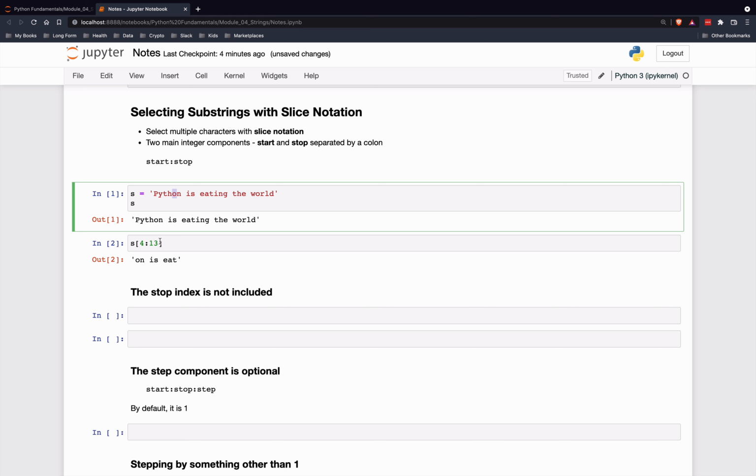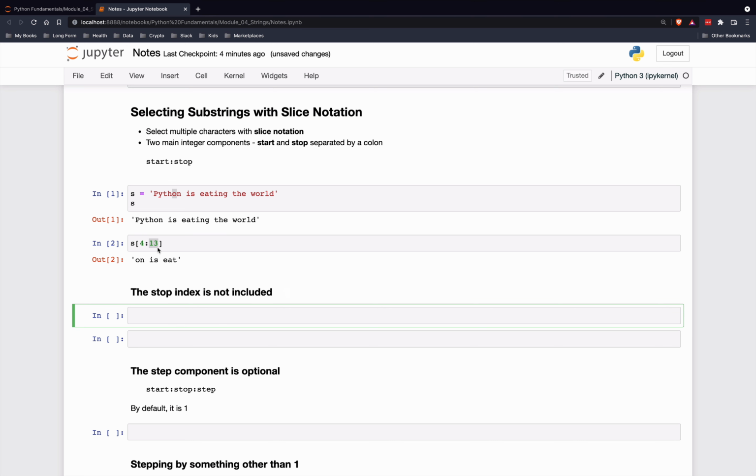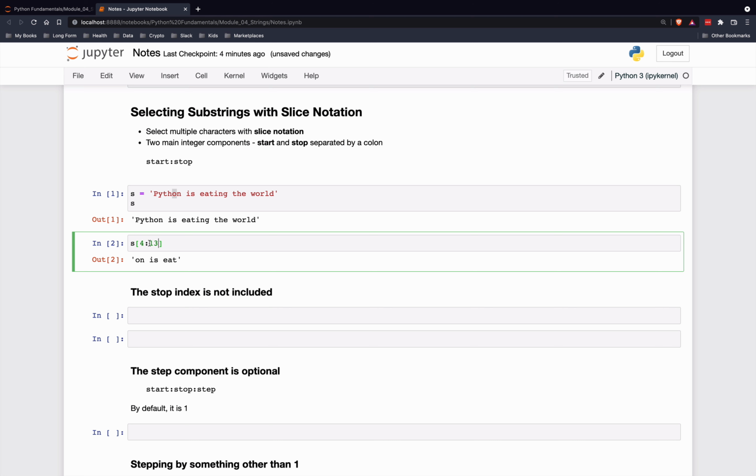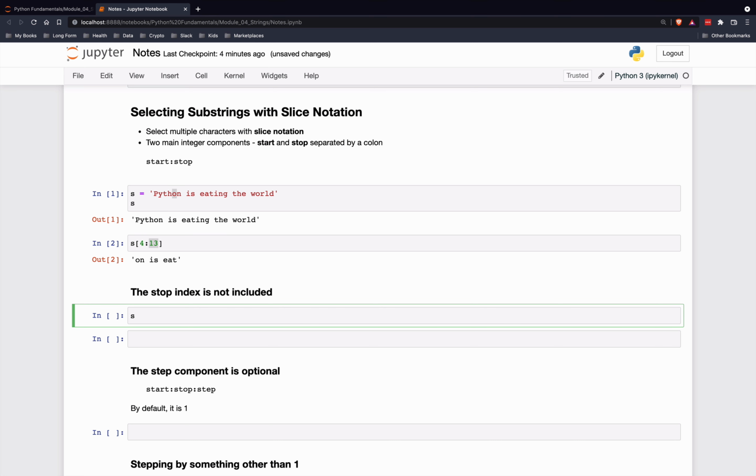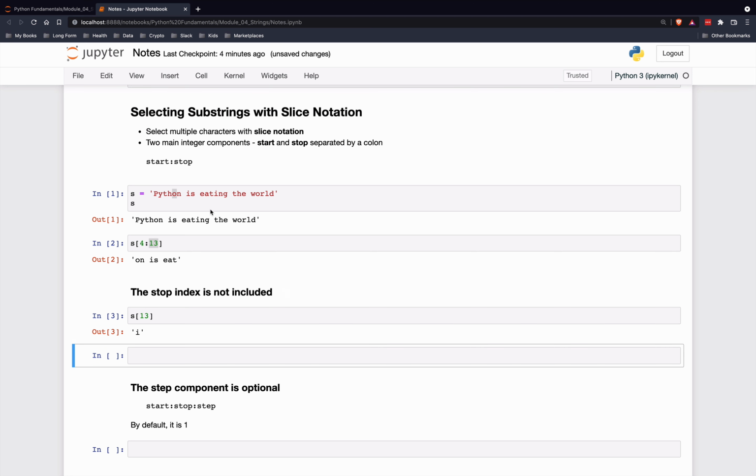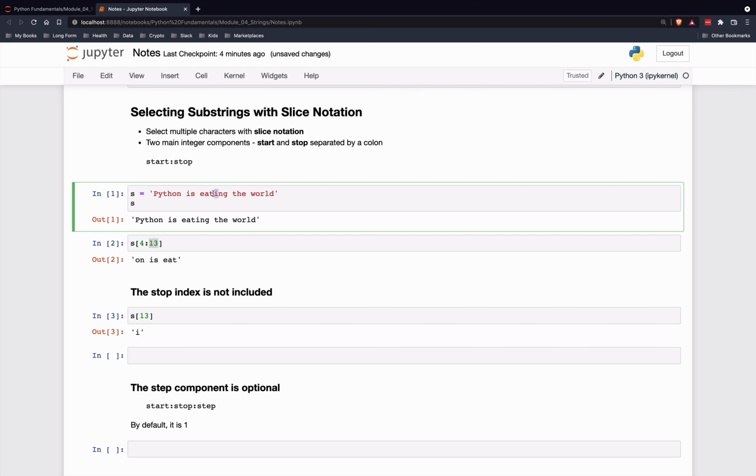Now, what is interesting here is that it's not obvious, but the index 13 is not included. So the stop is not included. It goes up to but does not include 13. To prove that, we can look at index 13 and we can see that it is I right here.